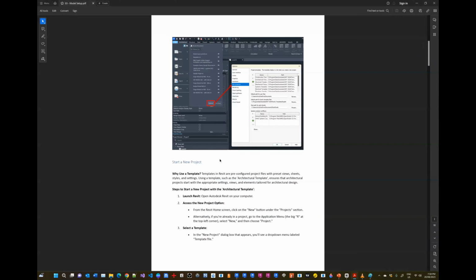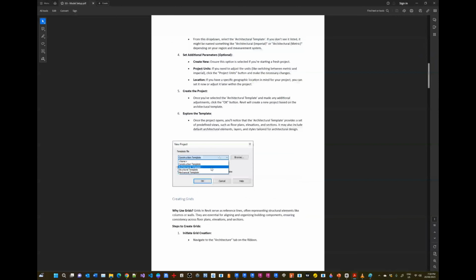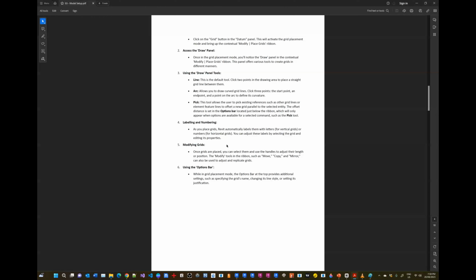The next thing that we would like to do is start to set up our project. So we've covered the options here. We want to start setting up our project, setting up a grid system. Grids are really useful in Revit because of the parametric nature, as we discussed in the first module, the introduction and the background. It's a parametric system, and it allows for the relationship between entities to update each other bidirectionally depending on their relationship to each other. So grids are a really good reference system to set up in our plan views.